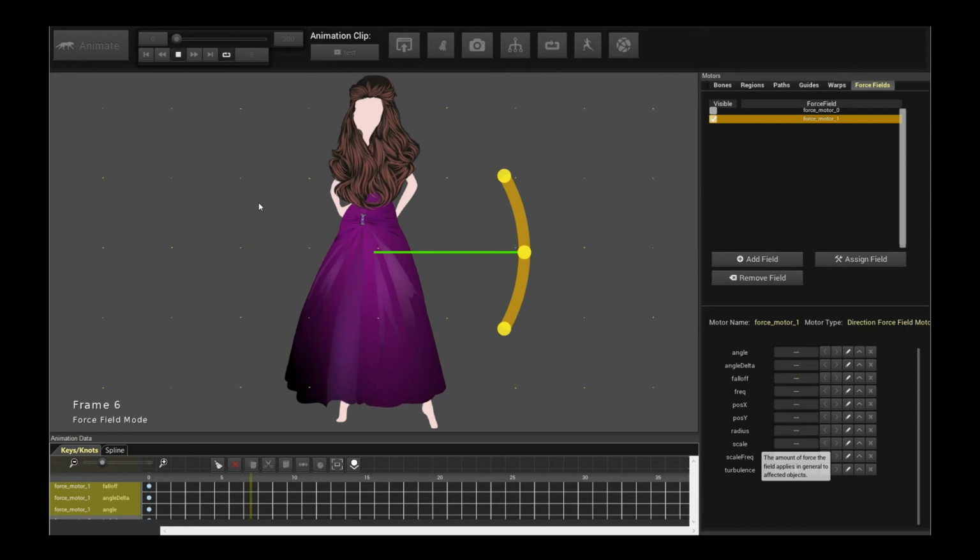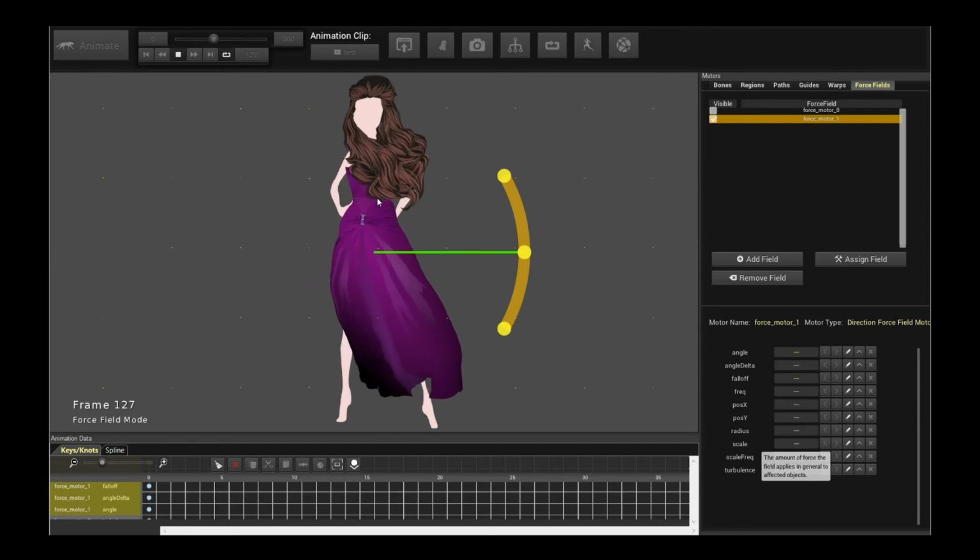You can see it's actually blowing the mesh physics itself, which is kind of cool, right? So we're driving the dynamics of the hair completely through soft body dynamics, through a mesh motor, and there's no bones involved. So this is a second way you can do cloth or hair motion.